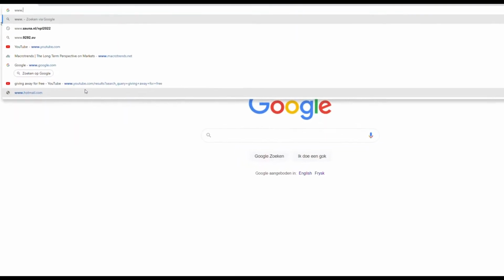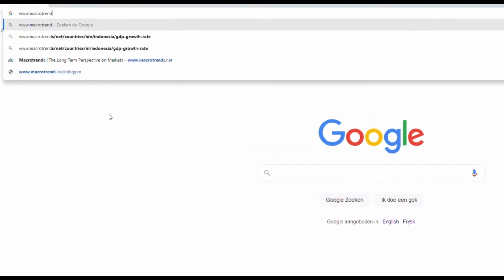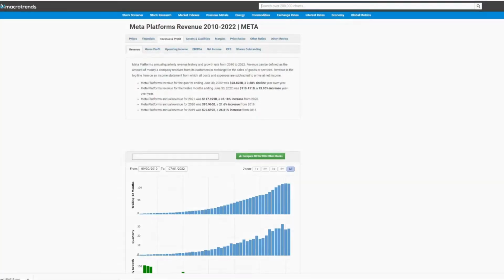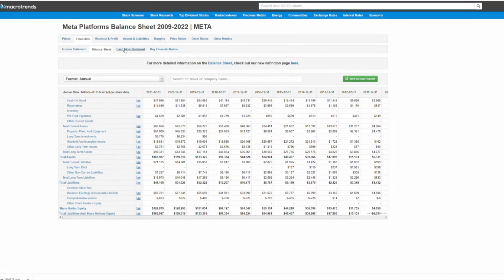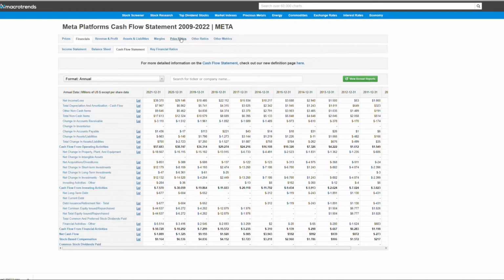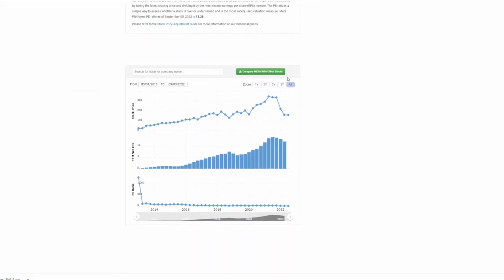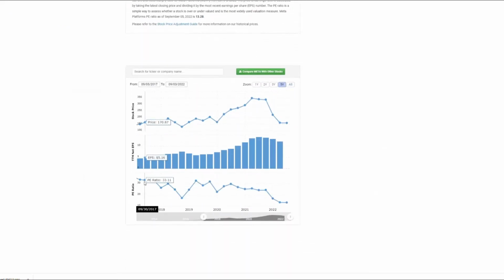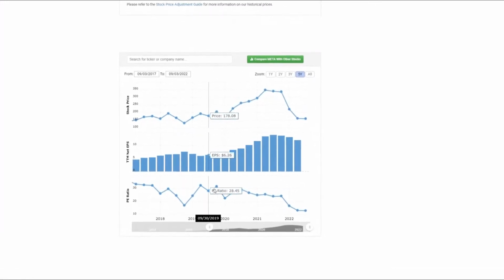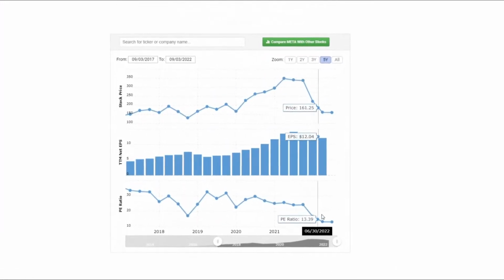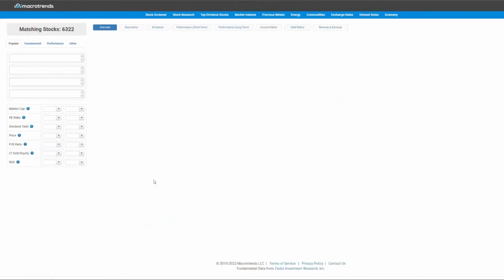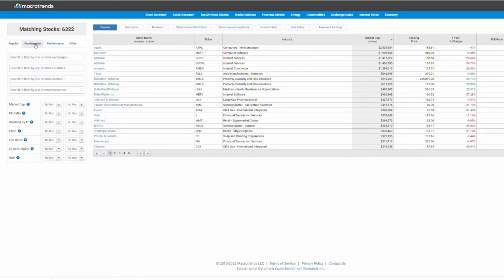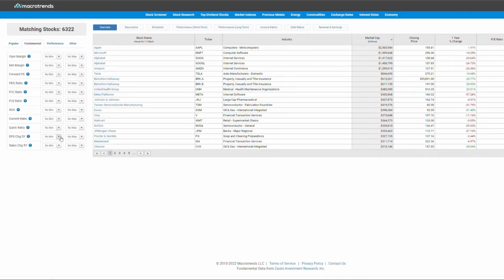The second website is macrotrends.net. They offer free 10-year financial data from companies all over the world. They also offer quarterly and yearly information. The great extra feature they offer is the Price Ratios tab. Here you can find the 10-year historical PE levels. This is very helpful for determining a reasonable future PE level. The other great thing they offer is the stock screener tool, especially for a value investor looking for steady growth rates. The tool is well laid out and easy to use.